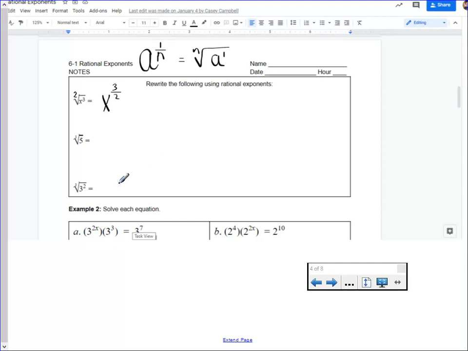So if you look at the one right below that, 5 does not have an exponent. So what would that make the exponent? A 1. So you can put that little 1 right there just so you know you need to use that. So I know I'm going to start with a 5 because that was underneath the radical. The exponent goes on the top, which you just told me was a 1, and the root is a 3. And the last one, the number that's underneath the radical is a 3. The exponent for that was a 2, and the root was also a 3. It was a cubed root.